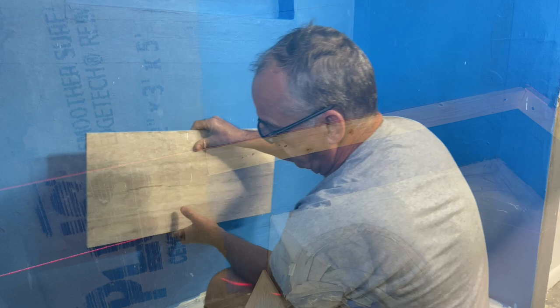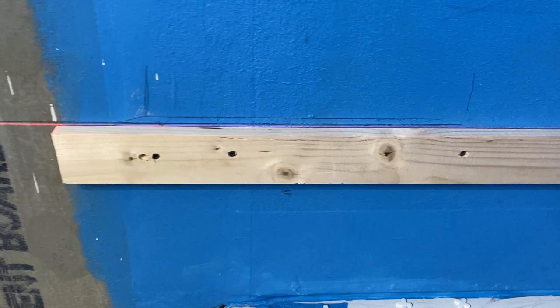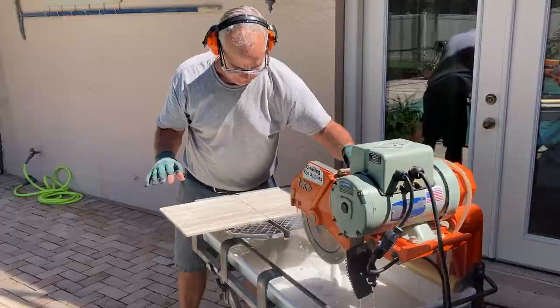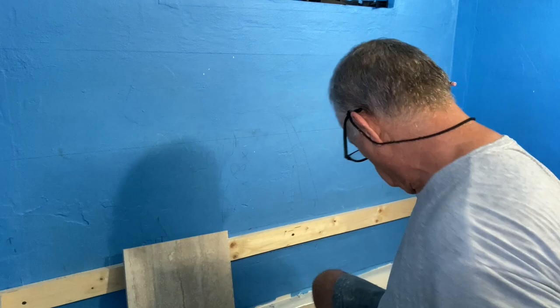All right, guys, I got my ledger board all in, and that's what I'm gonna run the tile off of. Like I said, that way I'll be able to trim the tile, and it'll all look visually level. All right, guys, Fix It John. We're gonna try to do some tiling here. Don't have a clue what I'm doing, but we're gonna try to get it done.